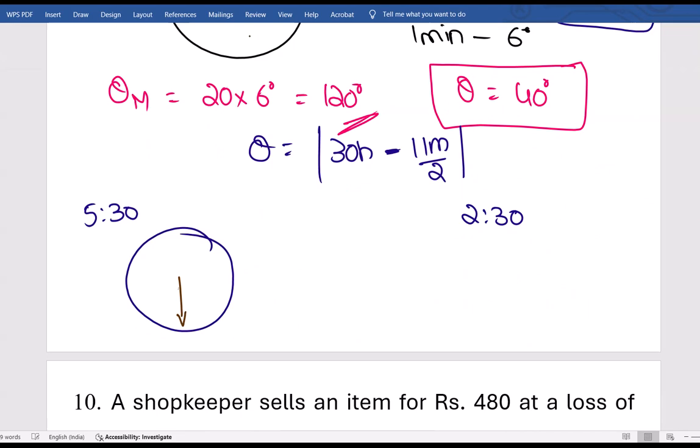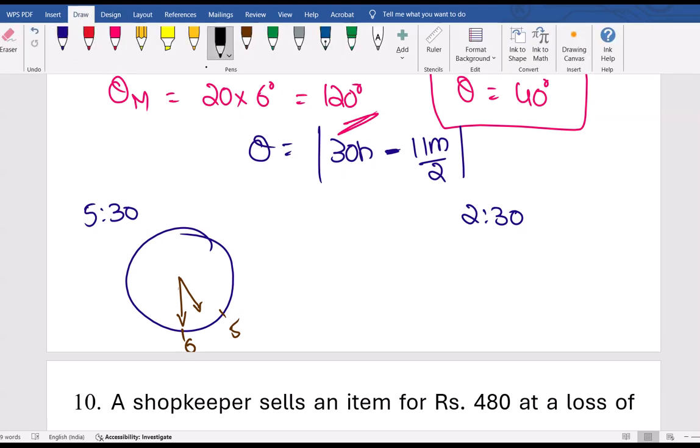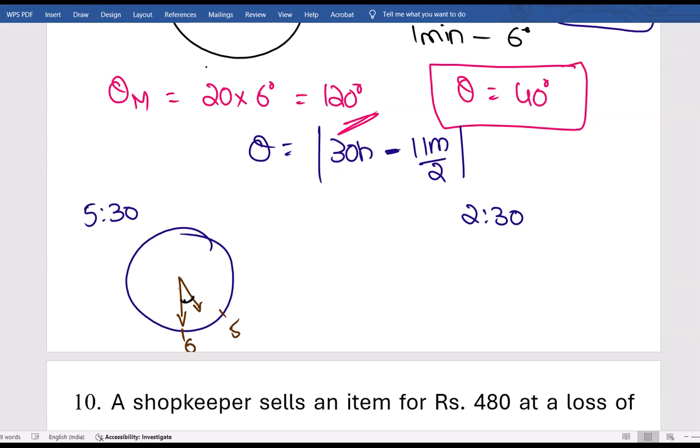the minute hand is exactly between 5 and 6. 5 to 6 is fully 30 degrees. It is 15 degrees only. Answer completed. Here to here 30, and at 5:30 the hour hand is exactly in the middle, so this should be only 15 degrees. No need of the formula or of that entire process, theta h and theta m separately.